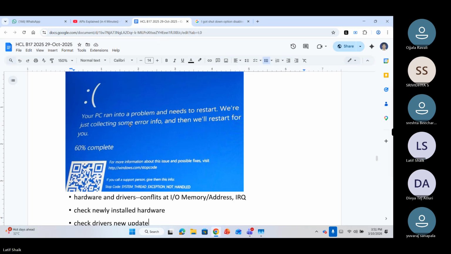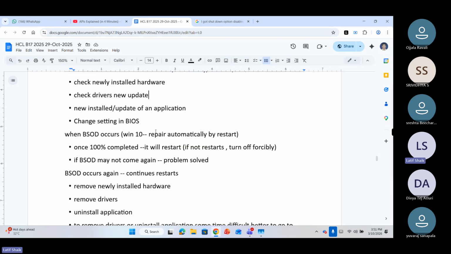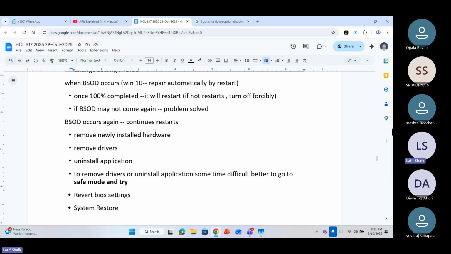Sometimes we are unable to uninstall the applications or revert the settings. You did some kind of settings, so you can't go back to the previous state. You updated your drivers or applications, or installed some device drivers or applications, and you have to go back to the previous state because you got a BSOD.